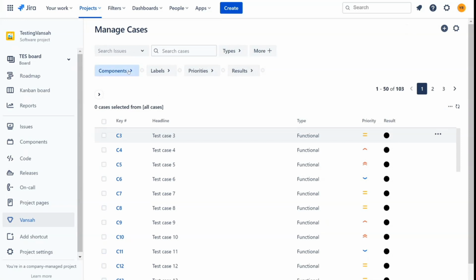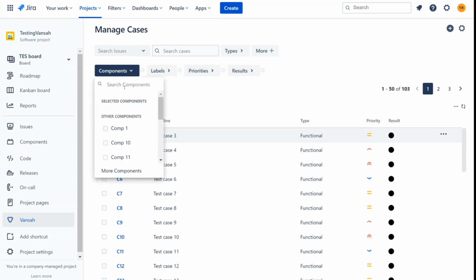For example, you have a component field, and we have come across some projects where the components are more than 50, 60. So what we have introduced is a feature of displaying the first 20 components here, and then if the user wishes to see more options, they will be able to see further options.